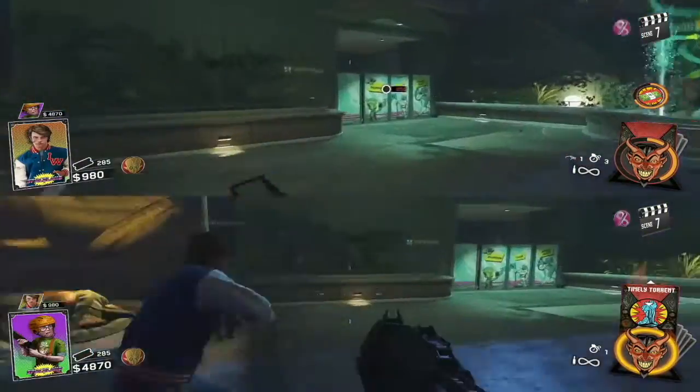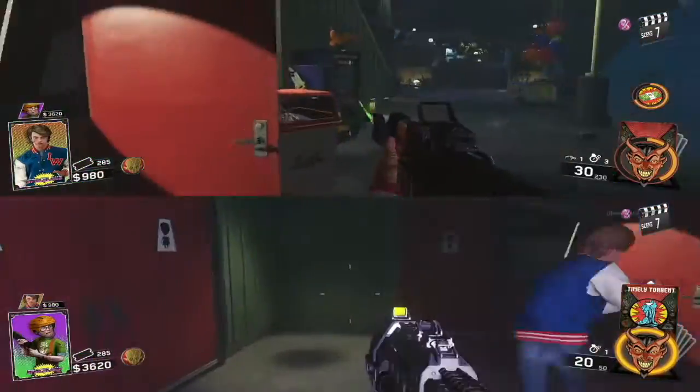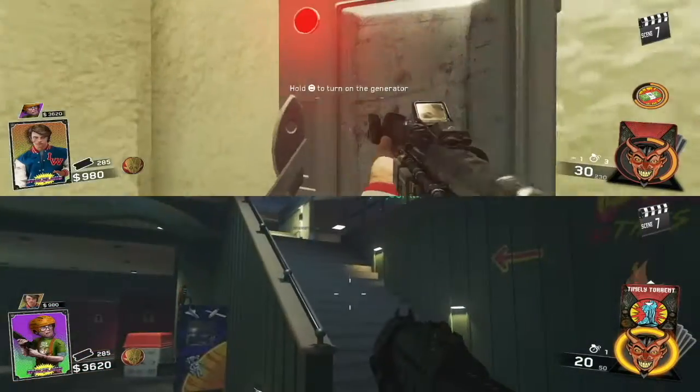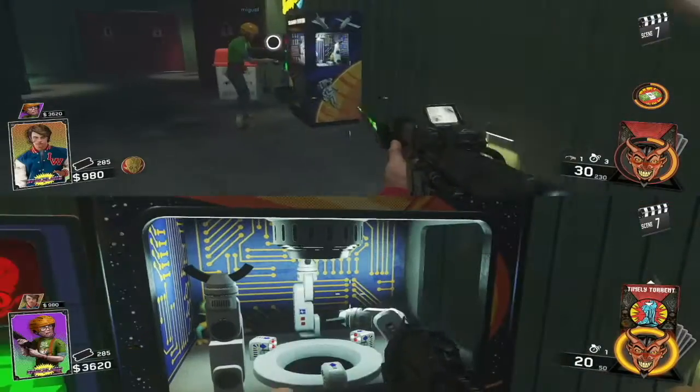This looks like a pretty nice checkpoint to attempt to use. Alright, now the power up generator here is activated. Looks like the power's still working.